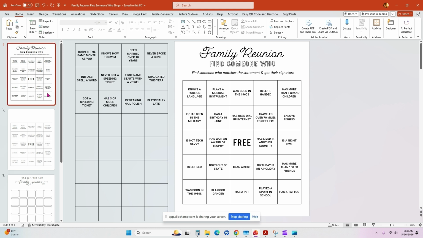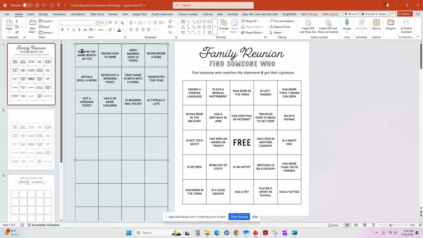So we're inside of my PowerPoint file. Yes, PowerPoint, because that is one of my favorite tools to use when I create printables. I have this set up to be an 8.5 by 11 document, and you'll see on my screen I already have my table set up and I have my headers and everything here, and then on the side here I have this other table.